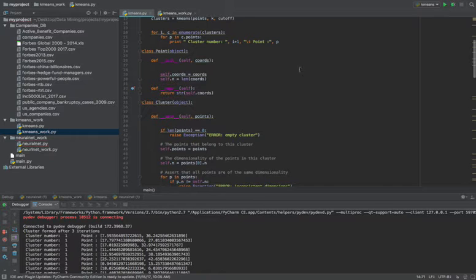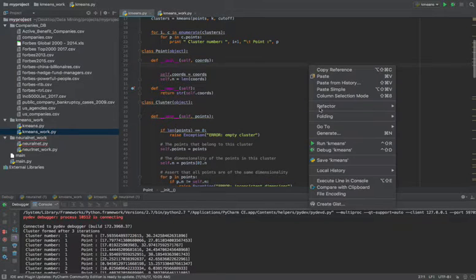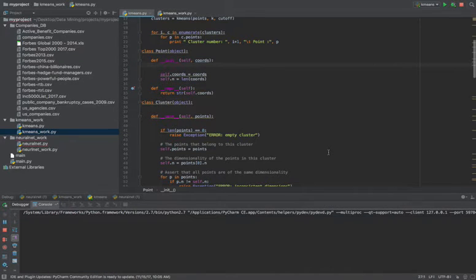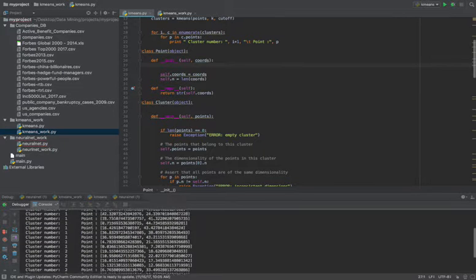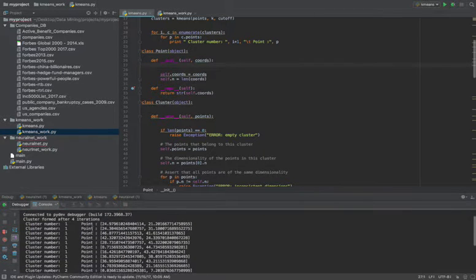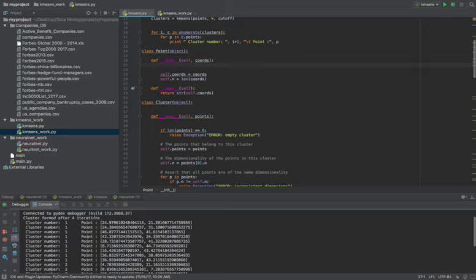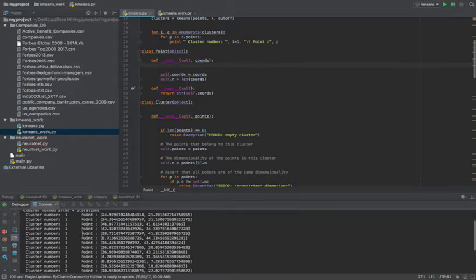Let me run this code. First, debug this code so that any changes made here get reflected. Okay, it's working fine. I can see the output all the way at the bottom. Totally it went through 4 iterations, and this is the cluster number 1.